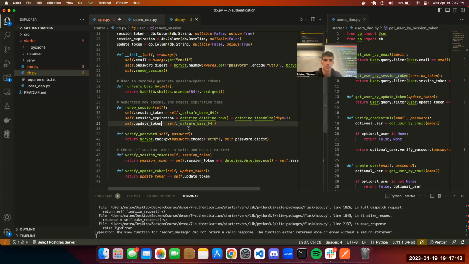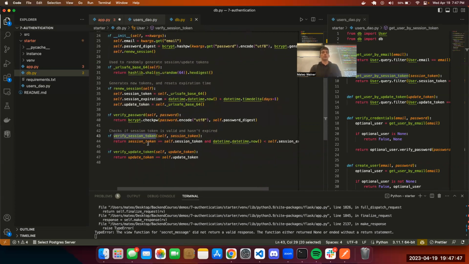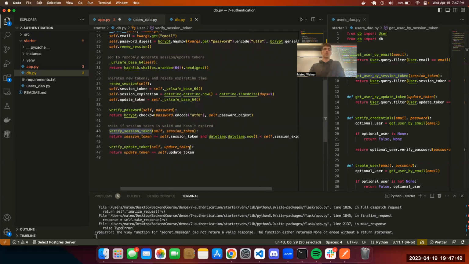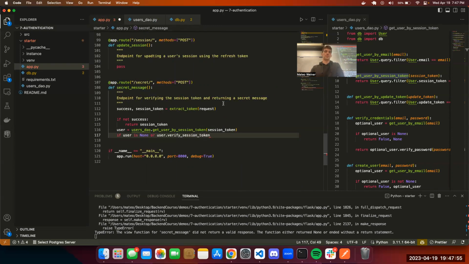And this comes from right here, verify session token. This verify session token will check that the tokens are actually equal and that the current time is less than that session expiration time. Okay, so then we pass in the session token.